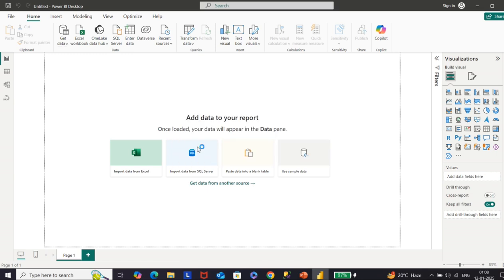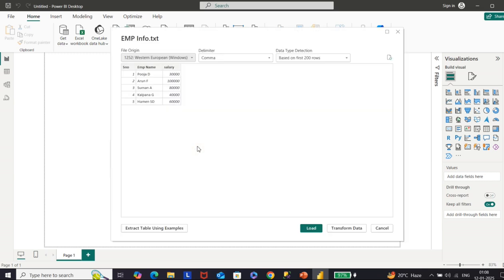The connection was established. Now it's asking which particular file we need to load into our Power BI engine. There are two types of loading process. We will discuss the loading techniques in an upcoming section. But meanwhile, I am going to load this particular file directly into Power BI engine.